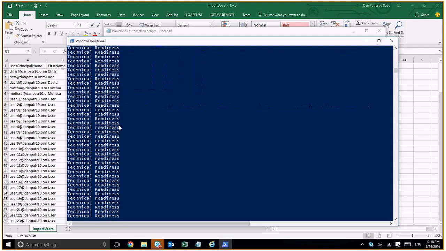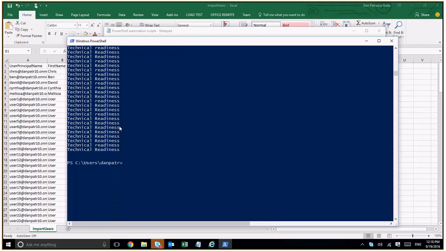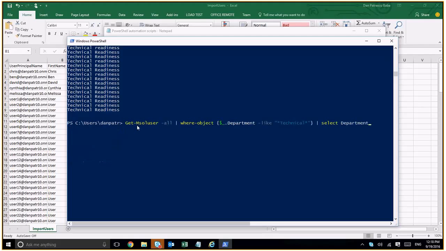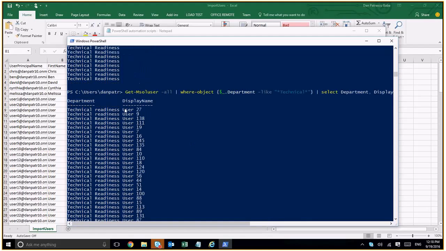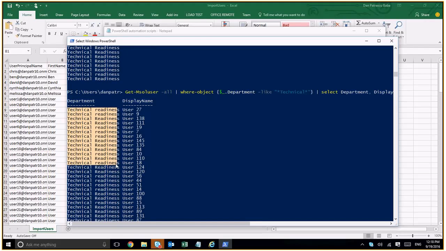Of course, if we want to see also the names, we can run the same commandlet and display name. And in this case, we'll get an output that will simply list us the display name, you can see here, and we'll list here the department, so we know exactly what department name each user has.